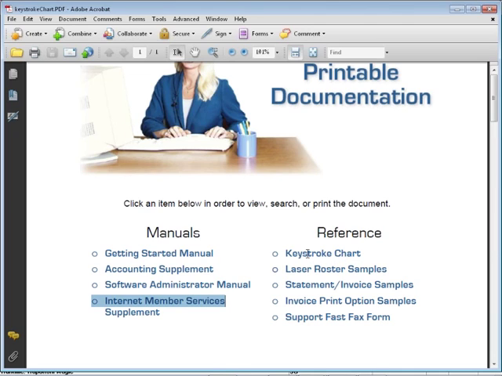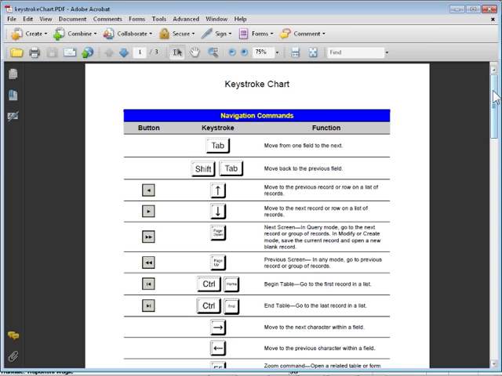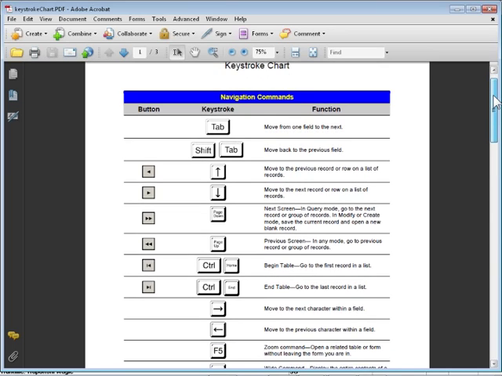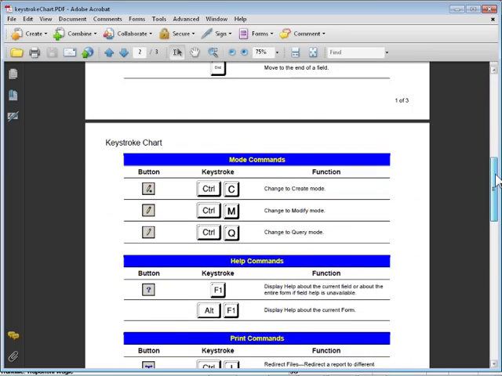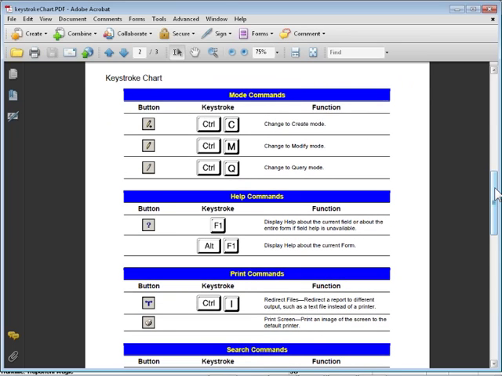Right now we're going to look at your keystroke chart. The first page covers basic Windows keystrokes that you may already be familiar with. But we want to bring your attention to the second page because it also illustrates our shortcut buttons. You notice at the top we have the pencil with the plus sign, as most of you know is Control-C for create, pencil without the plus sign, which is Control-M for modify, and so forth. You can use any one of those shortcuts or any combination of those hotkeys in Magic to get what you need to have done. Also, again, are our field and form help keys.